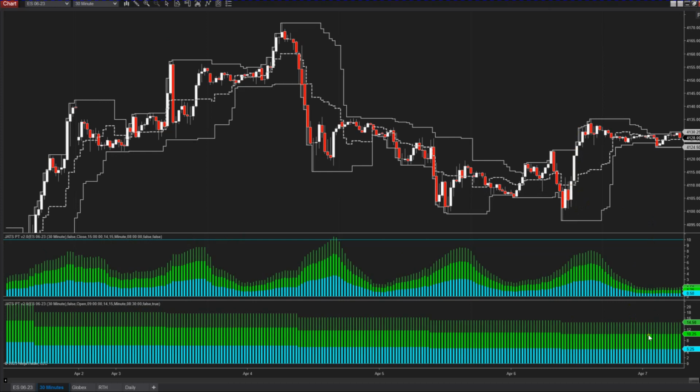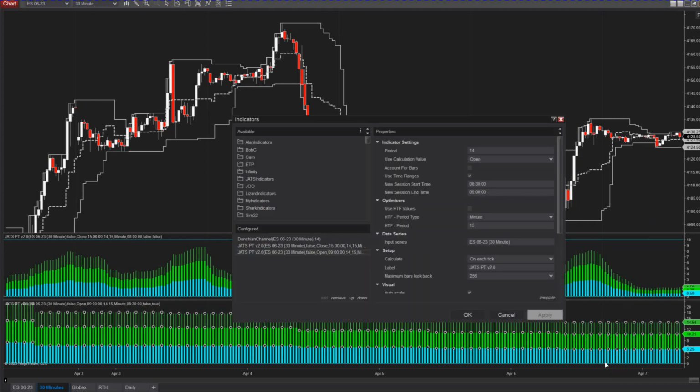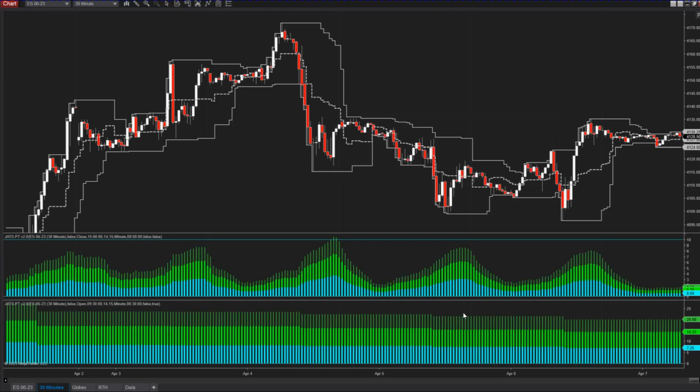So I have a volatility envelope. What if I don't want 8:30 to 9? What if I wanted to know what the range was going to be 8:30 to 9:30, the full first hour? That's what a lot of traders will use. They'll use this first hour low volatility, the 7.25, as the point to trade to for the entire day.